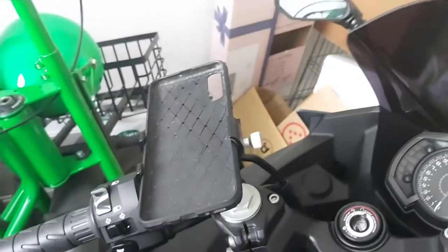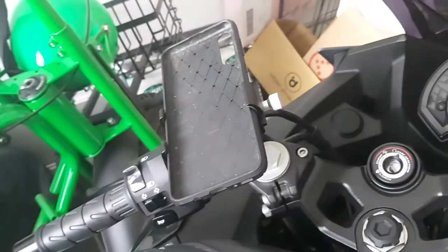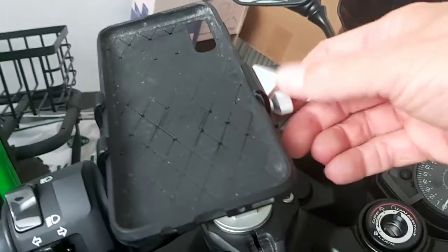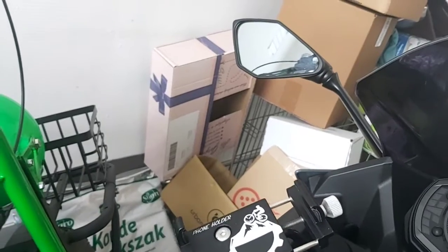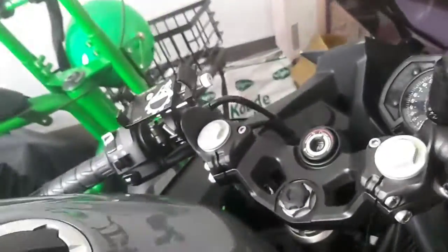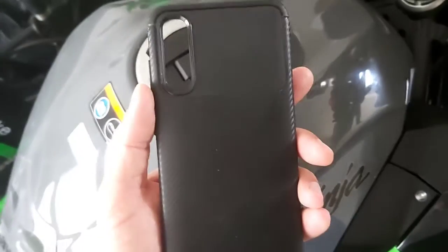You can run the phone for navigation, or just use the telephone. You can also add USB ports there to charge your phone. You could also fit a little navigation device — for example a TomTom. The A70 is quite a big phone, so if it fits an A70, look up the dimensions — it would fit almost everything. The case I have is just a slim case for the A70.